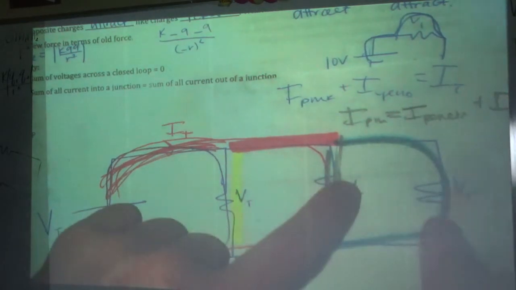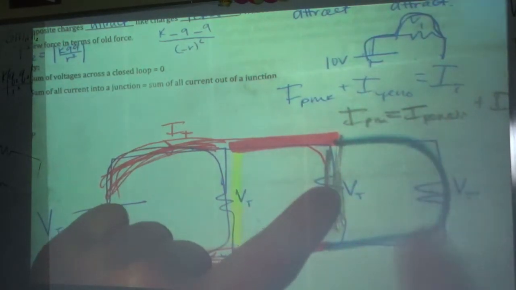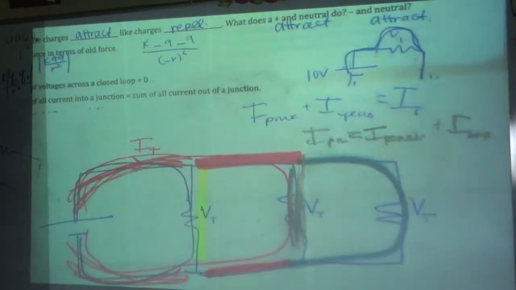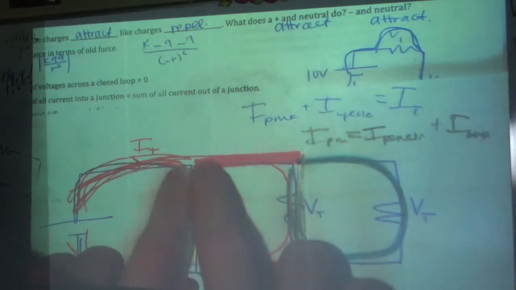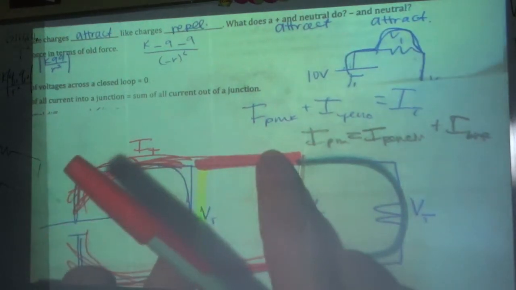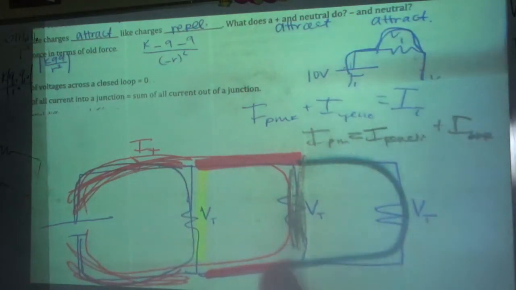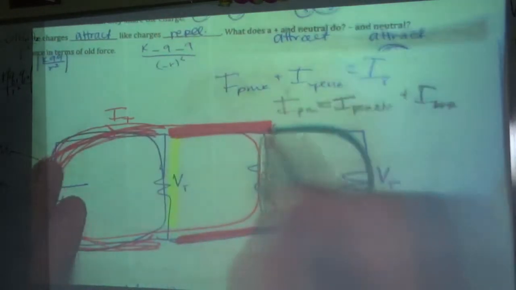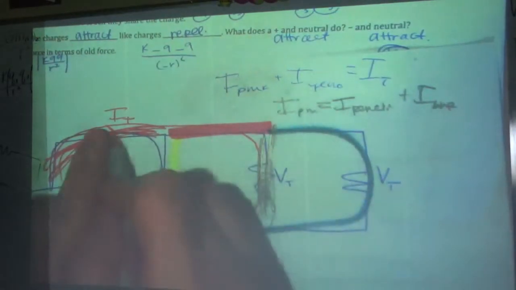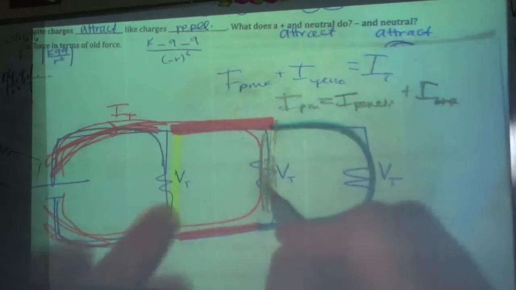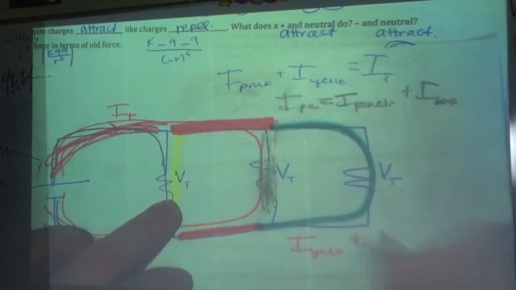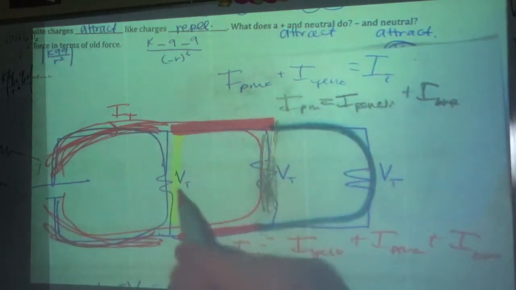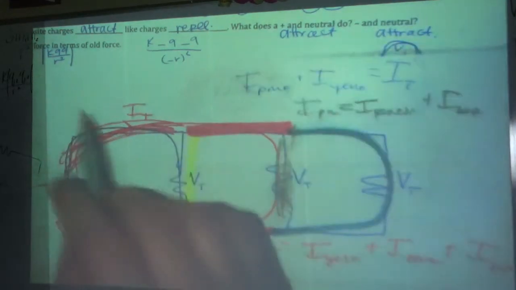And then in this part, we said the pencil and the blue add up to the pink. Anyway, hopefully you get the idea: the total current into a junction has to equal the total current out. And then for your overall, you could say these two add up to this total, or you could say I of the yellow plus I of the pencil plus I of the blue adds up to my total. Probably would have been easier if I called this I1, I2, I3, which add up to your I total.